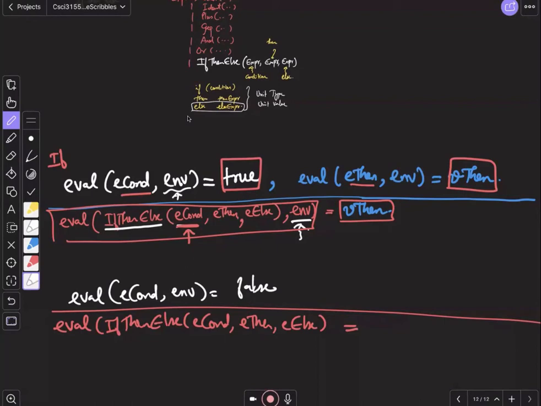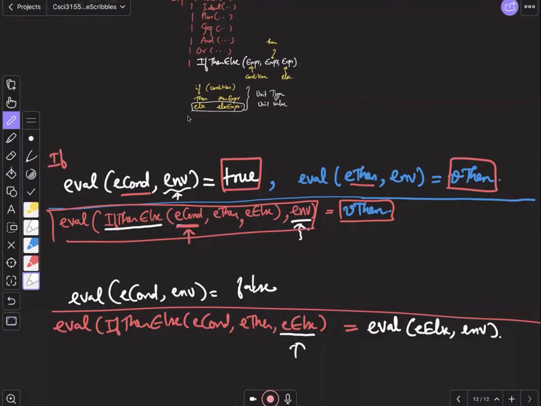Then what should I say? I should say that evaluating the entire if then else must be the same as just evaluating the else. Let me write it in a different style, but it amounts to the same thing. I can simply say this is the same as eval else under the environment. This is a very compressed way of writing exactly the same thing.